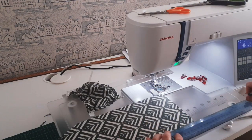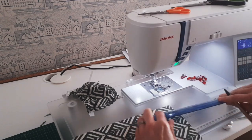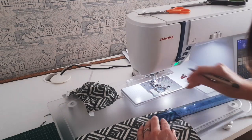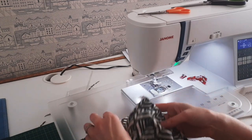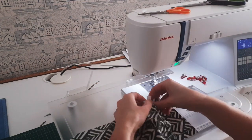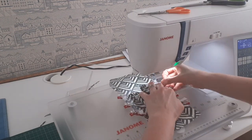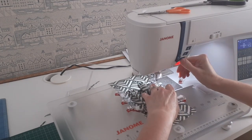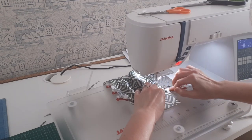Now you'll take your lining side piece and you're going to pin your finished bottle sleeve 2.5 inches up from the bottom short edge on the right side. Now baste the two edges together at 1/4 inch seam allowance on both sides.